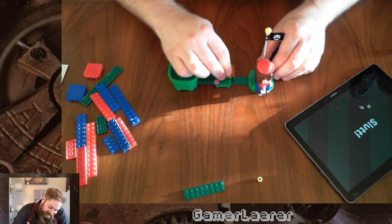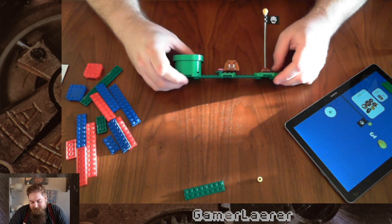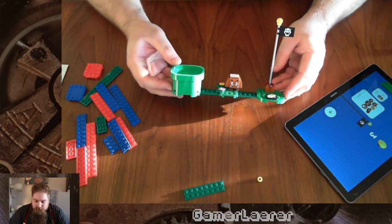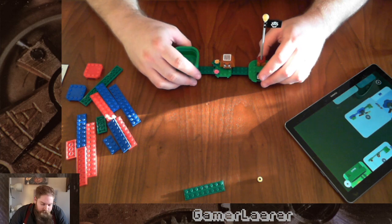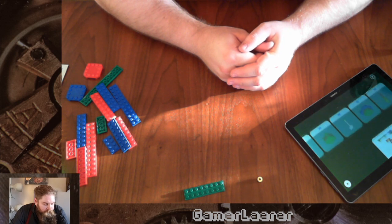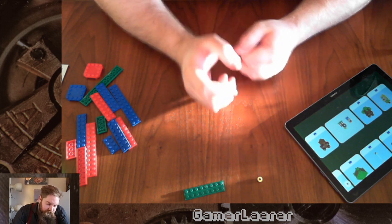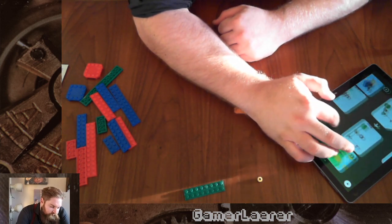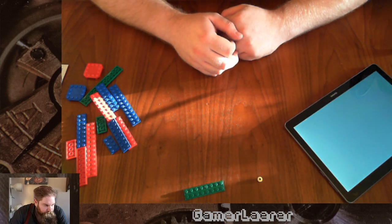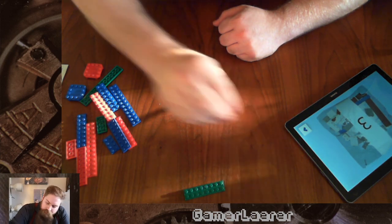That is freaking adorable — I'll admit that's adorable. I can't be mad at that thing. That is cute — tiny little thing like this, not many pieces, but there is more to build. We can choose ourselves what we want to do next basically — there are more enemies and stuff, quite a few little things we can do. Let's build the whole platform. I'm guessing that's bag number three, just because that would be logical. Yep — bag number three.